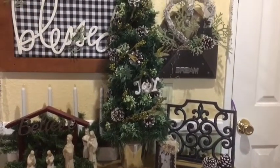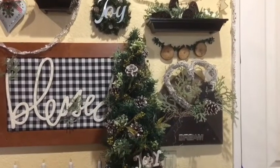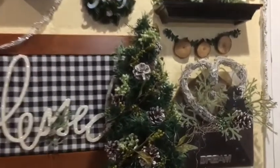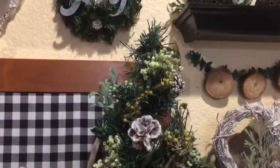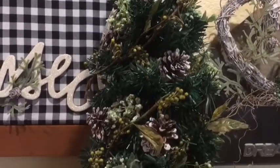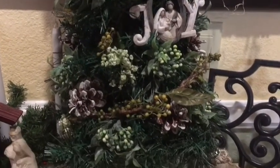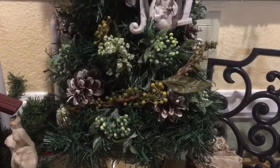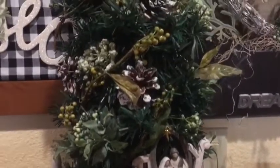I made this tree. It's two of the Dollar Tree put together with a garland and other fun stuff. So the pine cones that I had picked up, those large sparkly pine cones, those were from Ross. Nativity, Joy, that was my parents. As was the fairy vine that's wrapping around the tree.